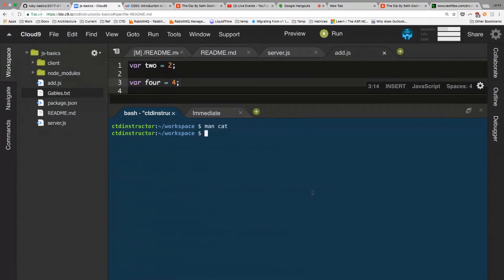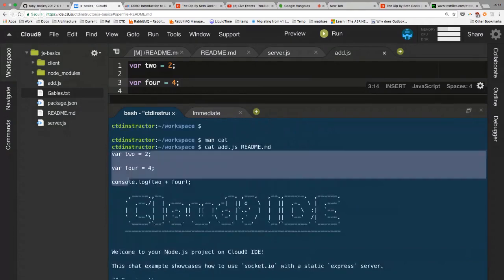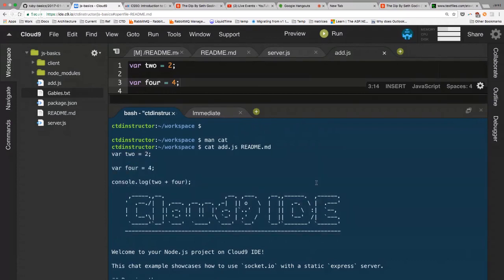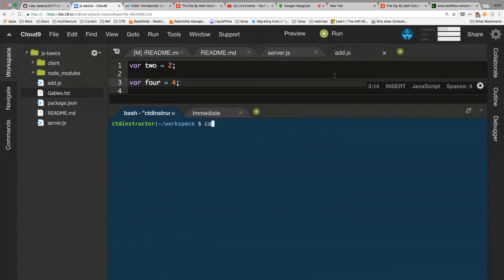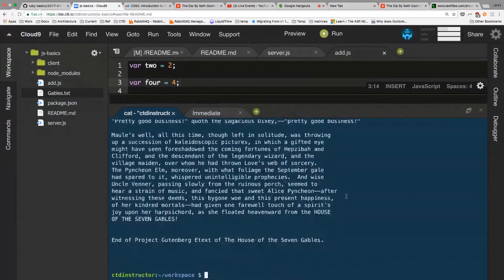I think it's been a while since I've done this. I don't know if this is going to work. We'll see. I think you can even specify multiple items. And what you'll see is it's printed out each one of them, one after the other, because it's just concatenating them together onto the console here. And that's all we did when we read an individual file with it. It's just writing it out to your terminal directly. Does that make sense?